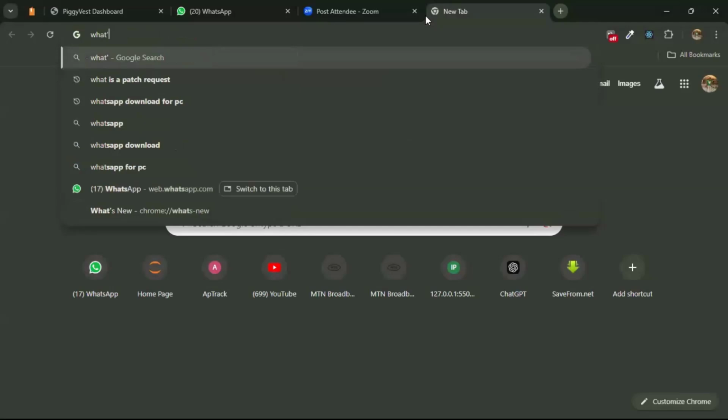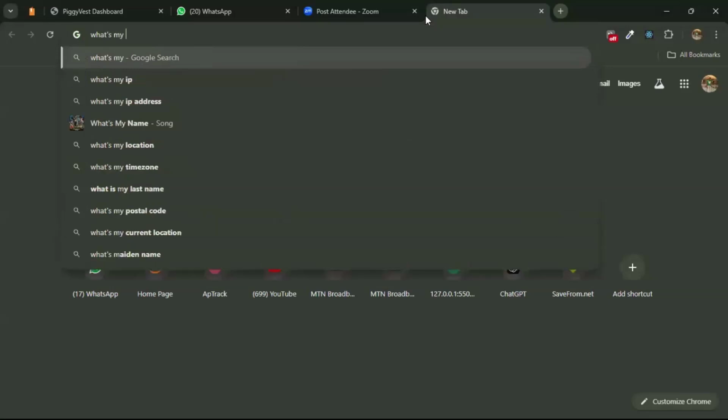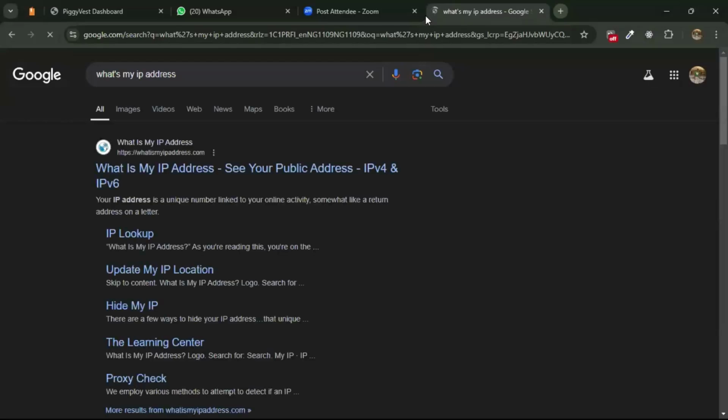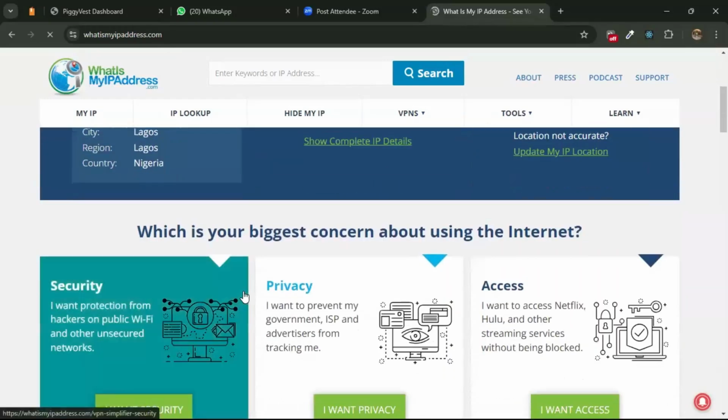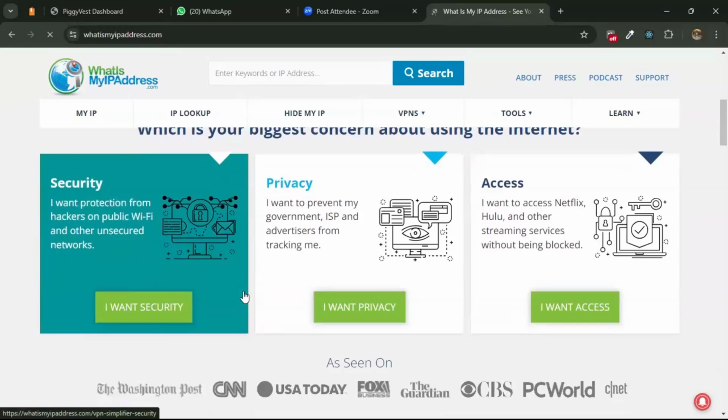So if I check my IP address, this is basically a class B IP address assigned to the system, because we are connected to a router.